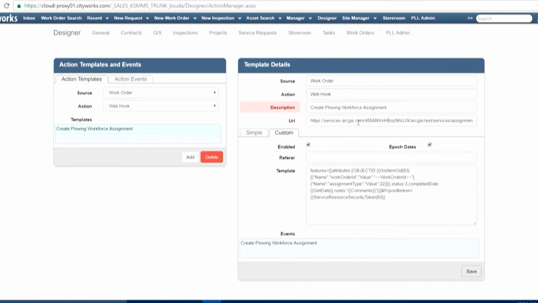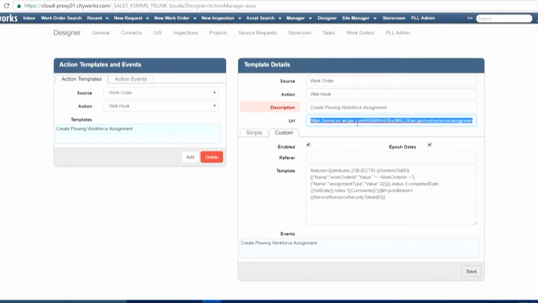The queue service then reads that message and sends the data to the Workforce Assignment Feature Service URL shown here. Based on this configuration, a new assignment is generated in the GIS, and a workforce user can go through that process of assigning the work order and then completing it within Cityworks. There will be another event to notify workforce once the work order is complete or if there's been a different sort of status update. This is the backend configuration that powered the workforce app demonstration that you saw earlier.